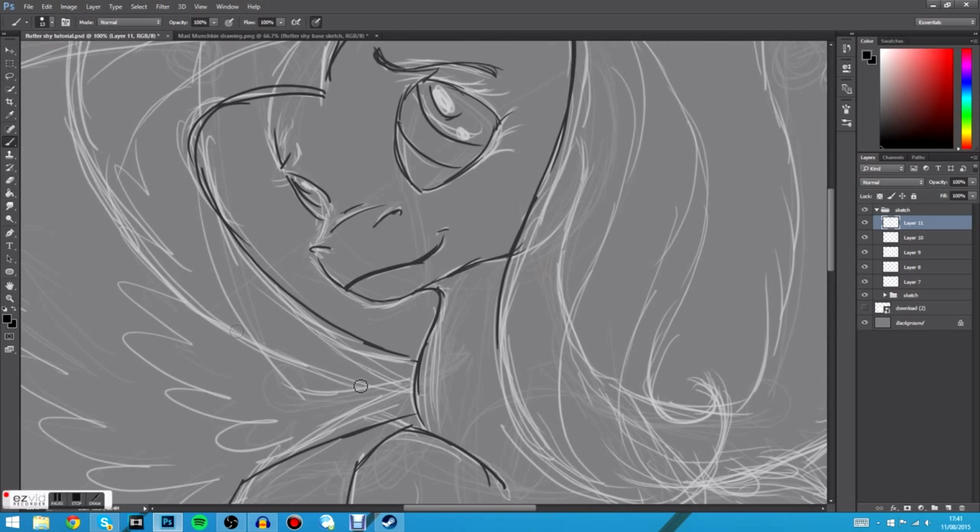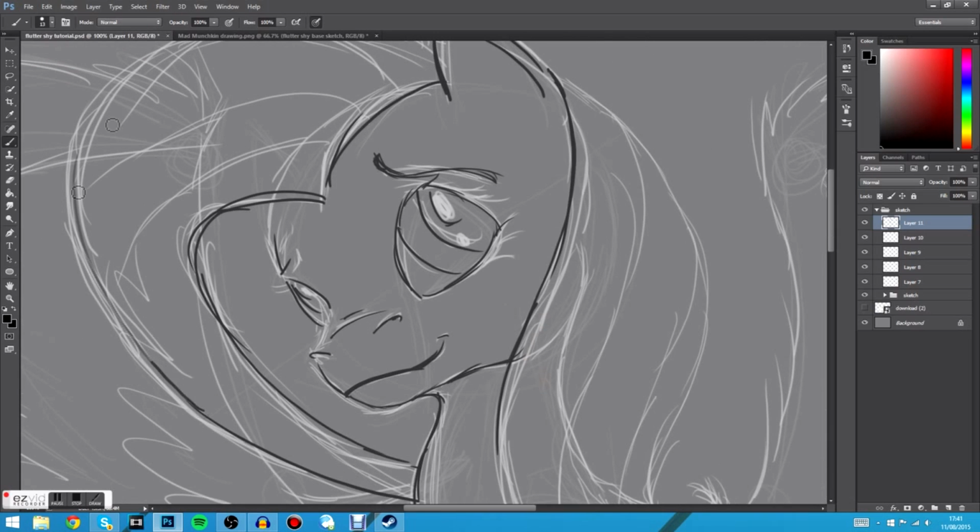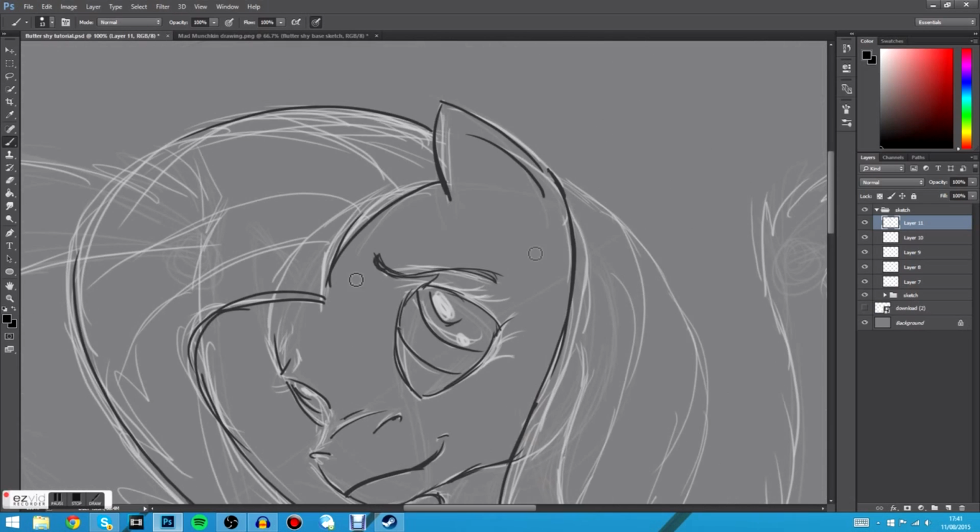Obviously with drawing, everyone has different ways of doing things. This is my way of doing it. It's not the right way. It might not be your way, but it's the way I do it, and I just wanted to share that with you guys. So hopefully with what I'm doing, it might help somebody with what they're drawing.